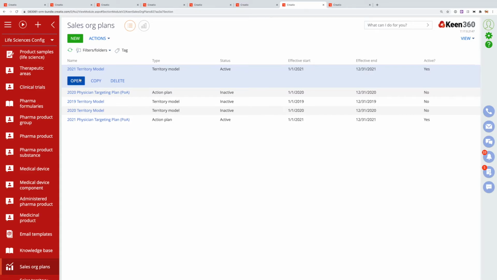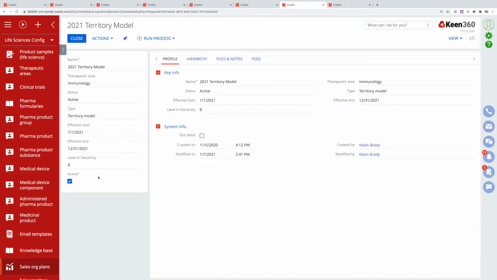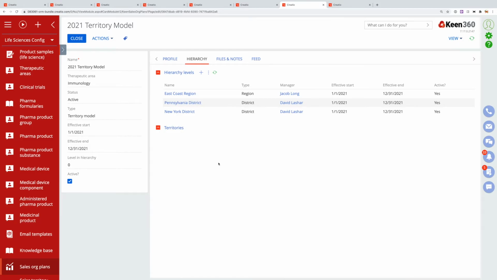But let's step into this model. We're at the top of the hierarchy, level 0, or the bottom, depending on how you want to look at it, a pyramid. And it can be n levels deep. We're going to look at regions, districts, and territories in the way we've got this sample data set up. We could step into the East Coast region, but let's skip it.